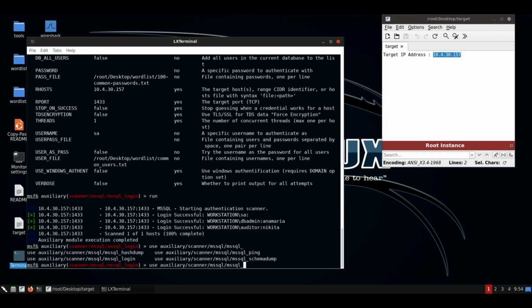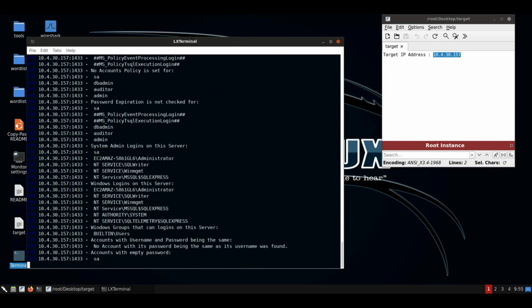MSSQL ping, schema dump, login, hash dump. Auxiliary admin MSSQL enum. And let's run that.